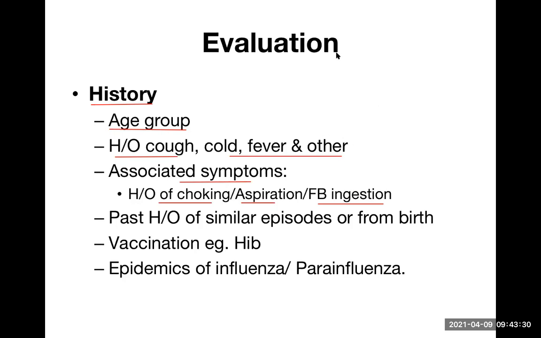Aspiration is a similar type of thing, especially if some food particle enters the airway. It may be a food particle present in the mouth as a result of vomiting, or it may be some reflux of the acid from the GI tract. And then foreign body ingestion, which is very common in children. They put different types of substances in their mouth, remember? These kids are experimental. They try to experiment with different things. Some round fillets are put in the mouth. Sometimes coins are put in the mouth. And they may accidentally inhale it or accidentally ingest it.